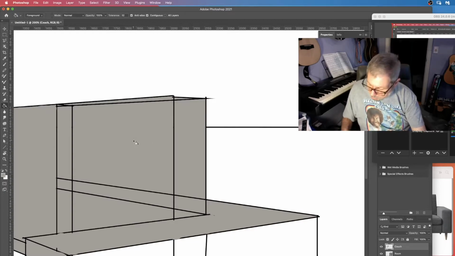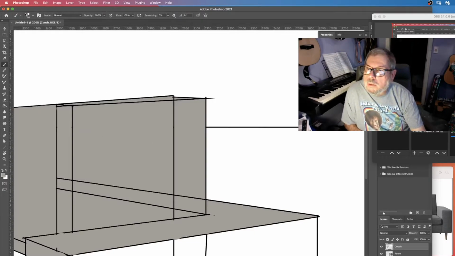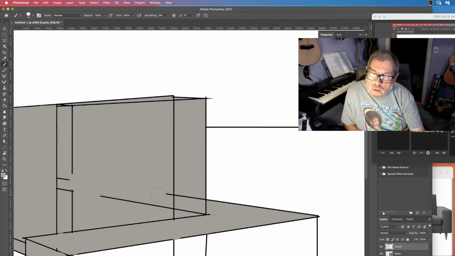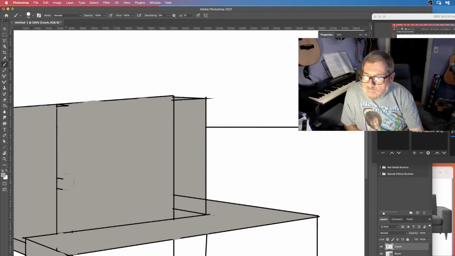Okay, so now I'm going to come back to my brush tool and make it bigger. And go significantly bigger so it goes a little faster. In here, this edge over here is probably darker because it's away from our light source. So I'm going to come in and clean that up a little, or I'm going to change the color when I get to a darker color. For now though, I'm going to get rid of the lines that are in it. I don't want to get rid of the other line over here, that support line that shows the difference between the top and the edge of the cushion. I want that to stay visible.